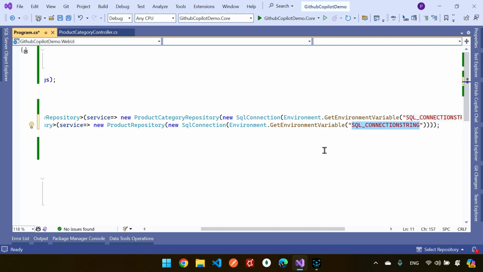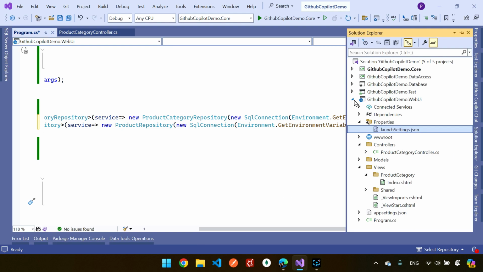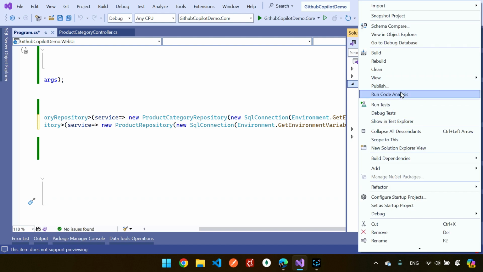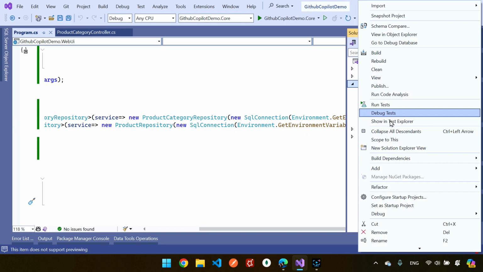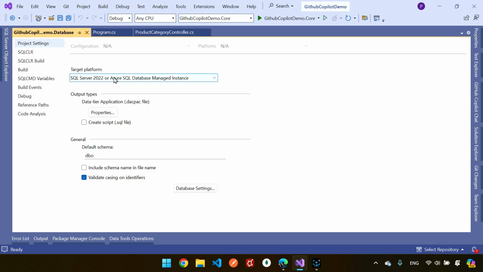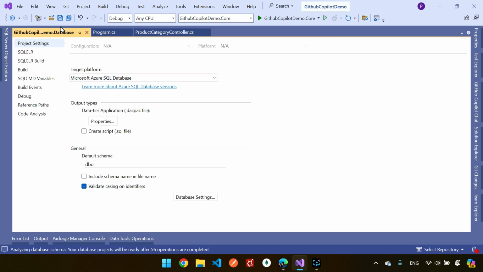I'm going to pause the video here, quickly add this environment variable and return to the video so I can run this application. Okay, I added the environment variable, but I also just realized I have to publish my database project too, because these two tables don't exist. And sorry, before that, because my database is an Azure SQL server, I need to go here and change it to Microsoft Azure SQL database.